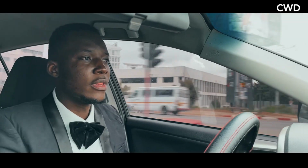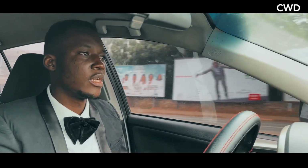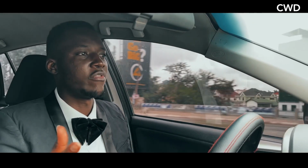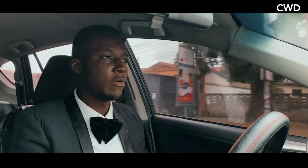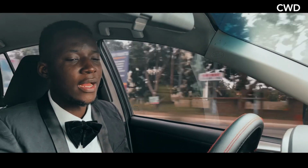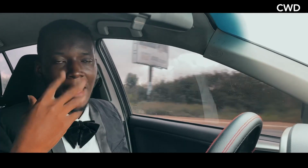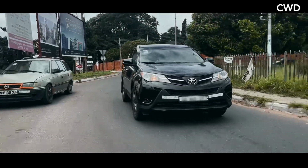So the limited edition or the upscale edition of this Toyota RAV4 comes with JBL speakers, but the standard one just has regular speakers from Toyota. The Limited has power tilt inside mirrors, a CD player, and Bluetooth connectivity. It has really brilliant mic and sound for your calls and anything that you might need. Trust me, I really love this car.